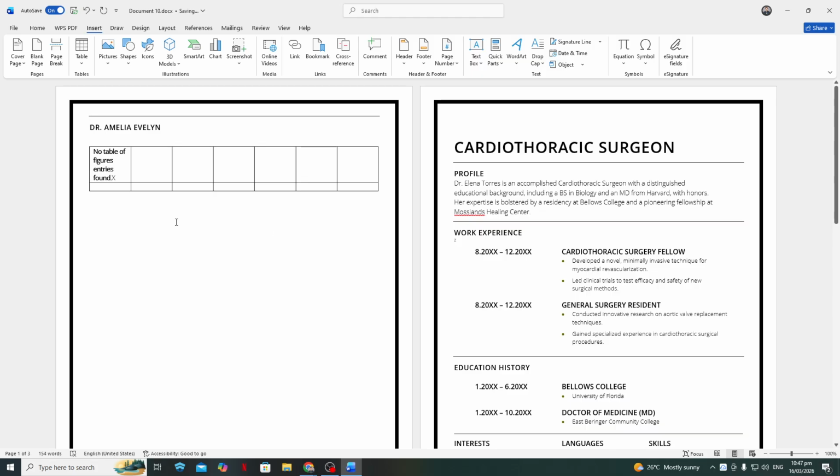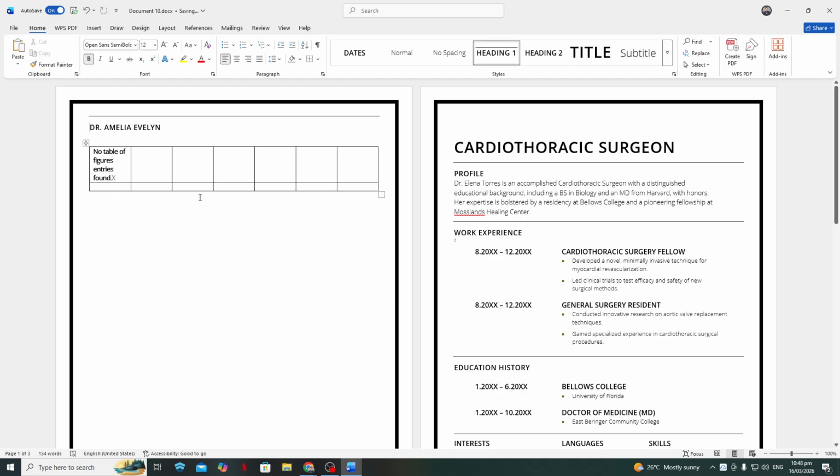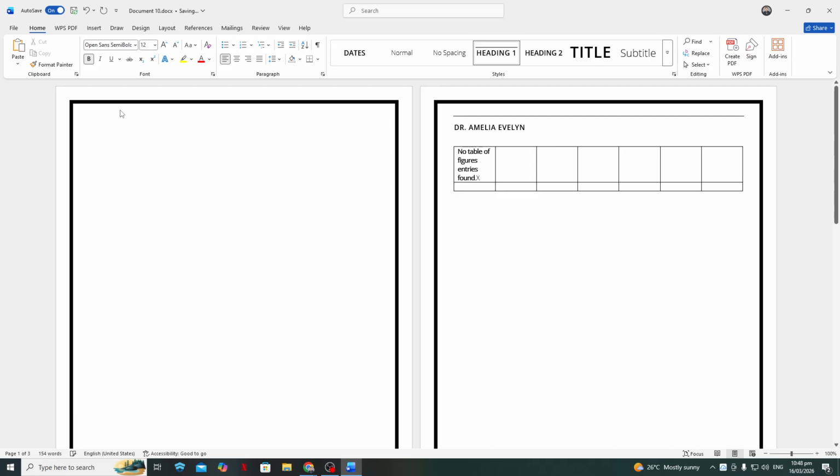Make sure you've saved this file and that you know exactly where the other Word documents are stored on your computer, such as in your Documents folder or on your desktop. With your master document open, place your cursor exactly where you want the next document to appear. This might be at the end of the document, or between two existing sections. It's a good idea to add a page break before merging if you want each new file to start on its own page. You can do this by pressing Ctrl+Enter on Windows, or Command+Enter on a Mac.